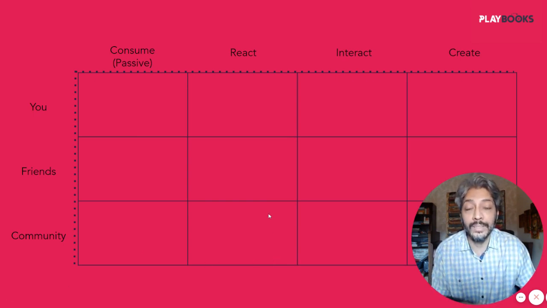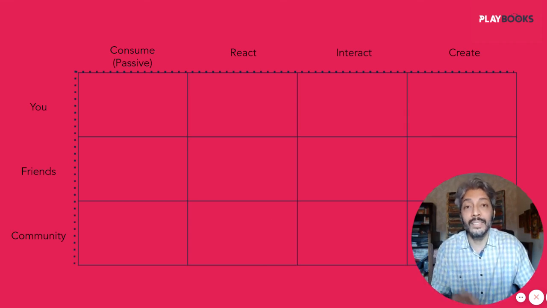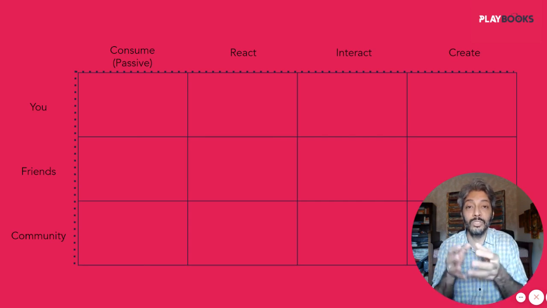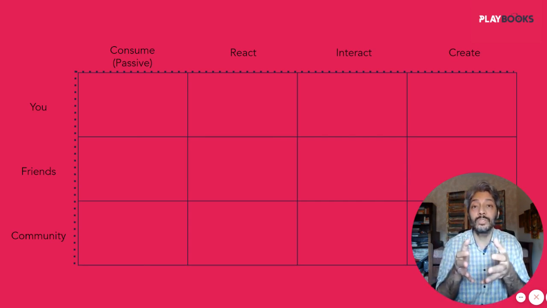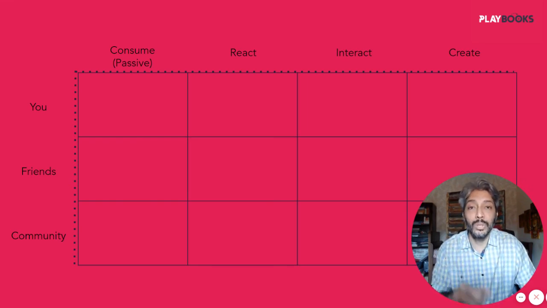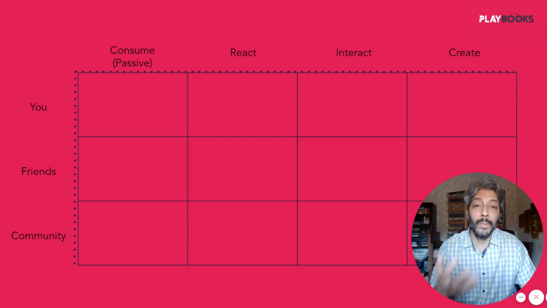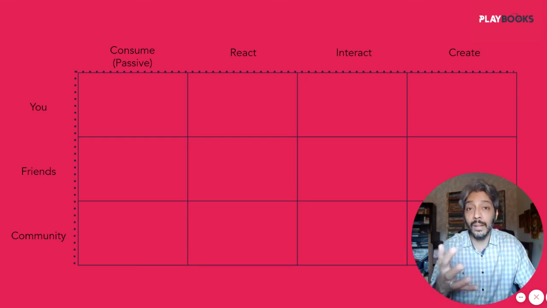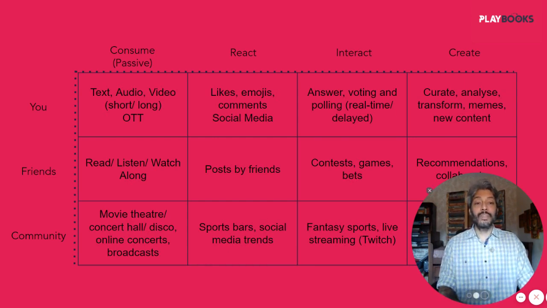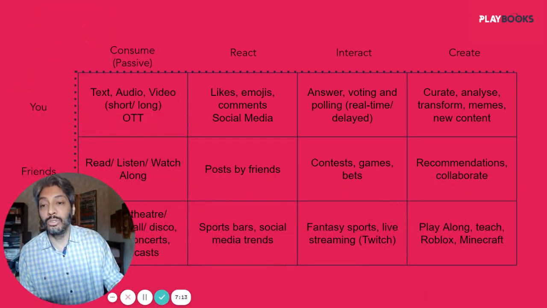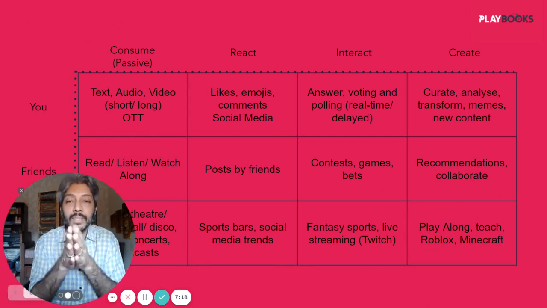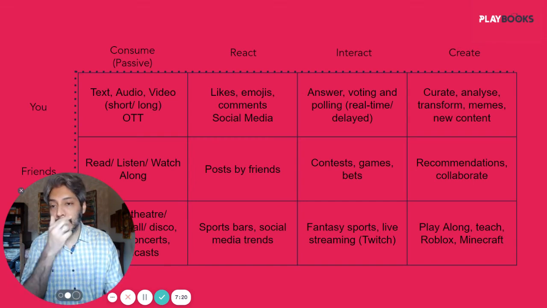So what we're going to do next is just go over each cell and see the kind of things which happen, the kind of instances of these things in real life and the kind of instances of them in the online space, right? And this will give you a good sense of where you can peg yourself when you're trying to think about features in your products and when you're trying to build new content consumption products, right? So this is now a filled out grid, and again, by no way is it exhaustive, but we'll just try and go over it one by one and try and see what are the various things, what are the ways in which people do these things, right?